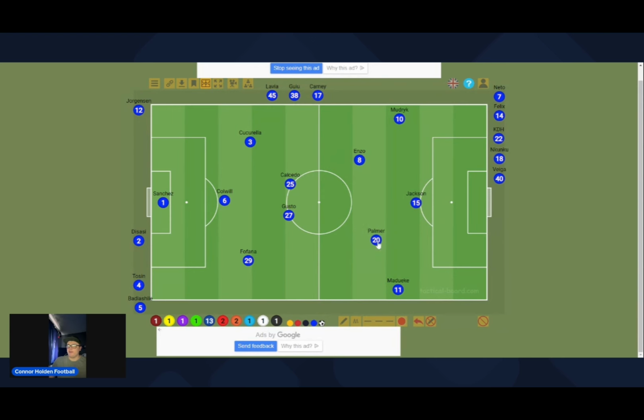Same for Palmer. Like I said, I've already mentioned it. That little combination worked so well last season towards the back end of the season. Really good again today. Three assists for Palmer and a goal. He was excellent as well. Just finding spaces. Like I said in the preview, dropping into these spots, he can pick up the ball. And he was just doing that with such efficiency.